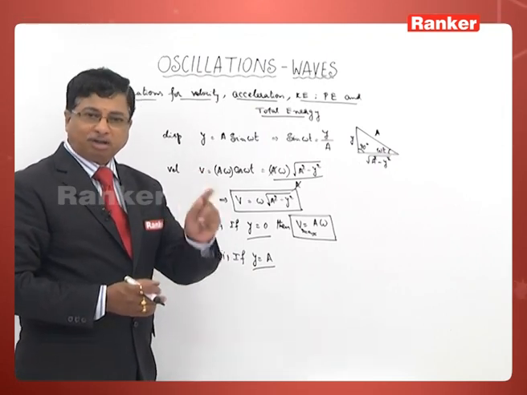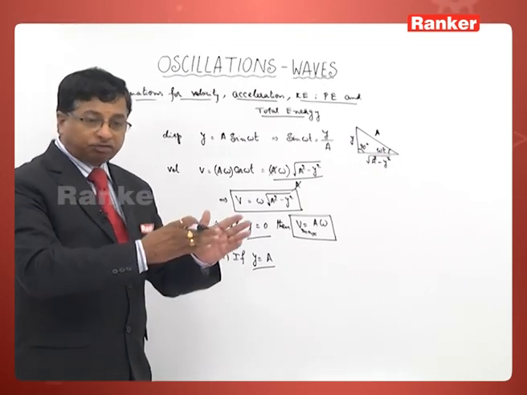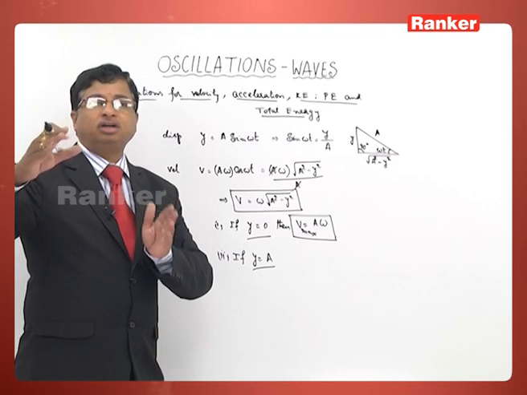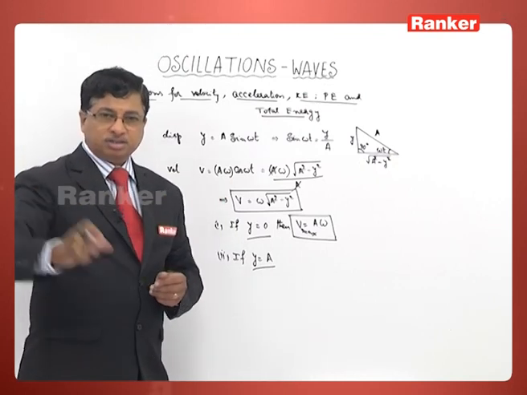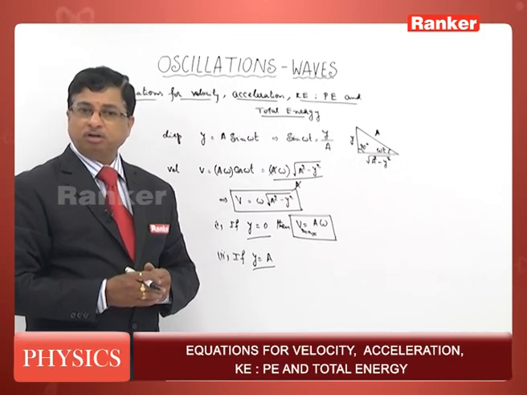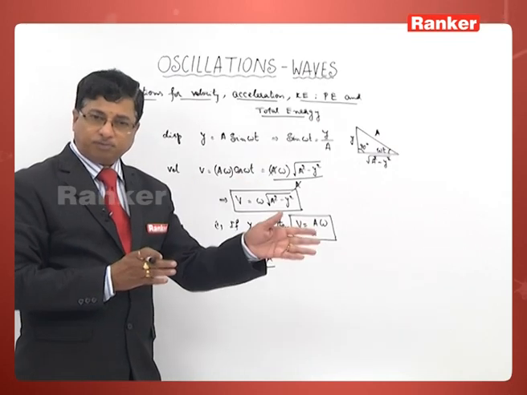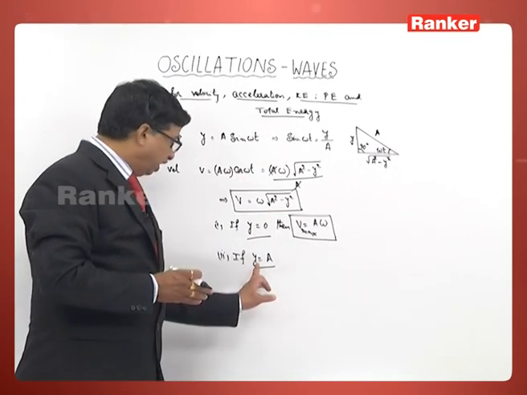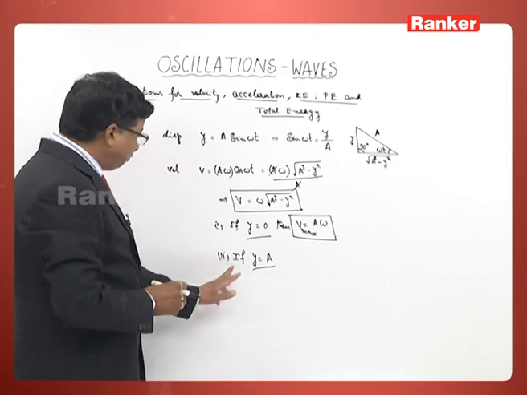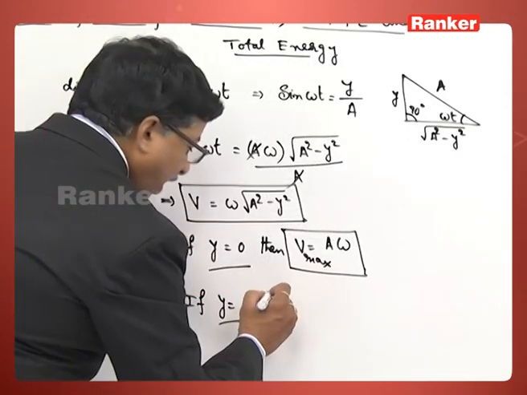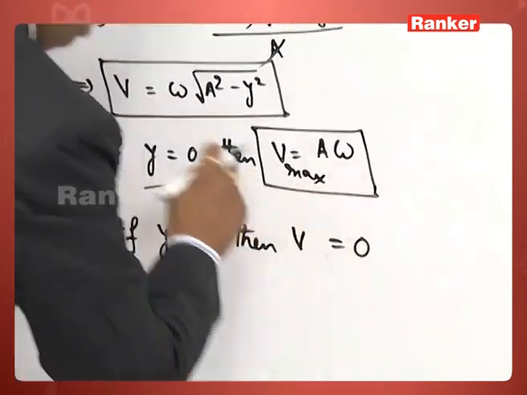Displacement is maximum. Where do you find a displacement maximum? At extreme position of that oscillating body. That in the sense, in the case of a simple pendulum, when we consider the oscillations of a simple pendulum, at extreme position either towards your right or towards your left, definitely you find the value of y and A are equal. When displacement is equal to amplitude, then what would be the velocity? That we are getting it 0.